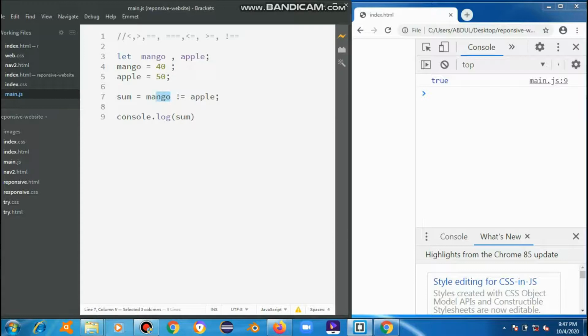The answer is true, but it returns false. So it takes positive here. What this one does is that it takes a positive answer and converts it to false, and it takes a false answer and gives us a true. So this is how this one works. It also works with the equal sign. It doesn't matter how you go about it. You get it, it's the same thing.